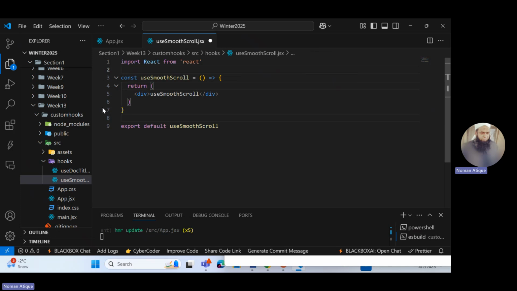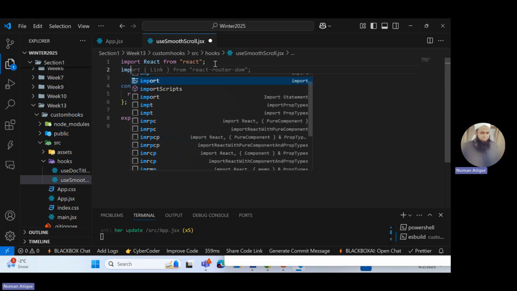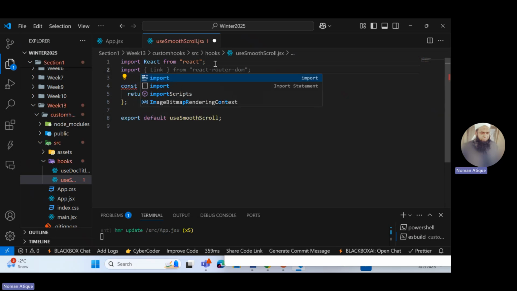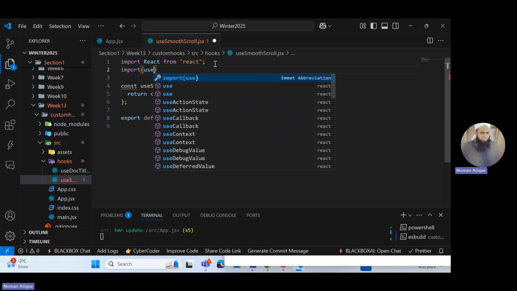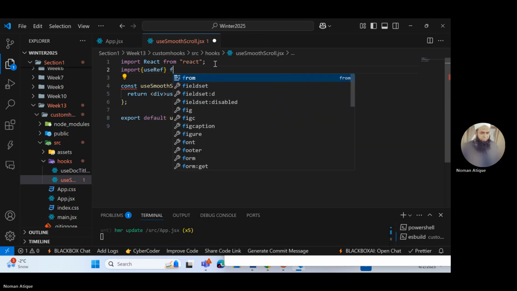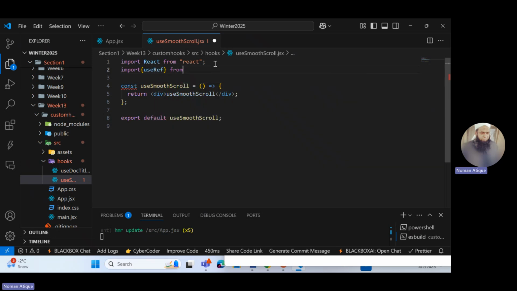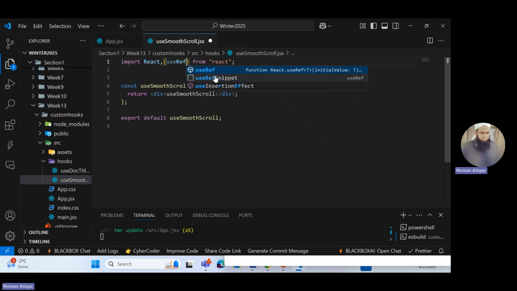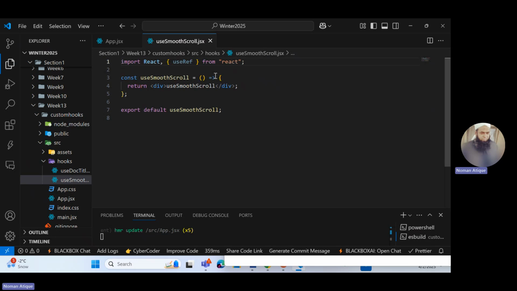And now here I will need a little interesting hook that we have not worked with before. I'll just show you that as well. I need to import a hook called useRef from React, and since it is from React, I can write both of them over here. React, comma, useRef from React, right? I've got both of the things. React, comma, useRef.